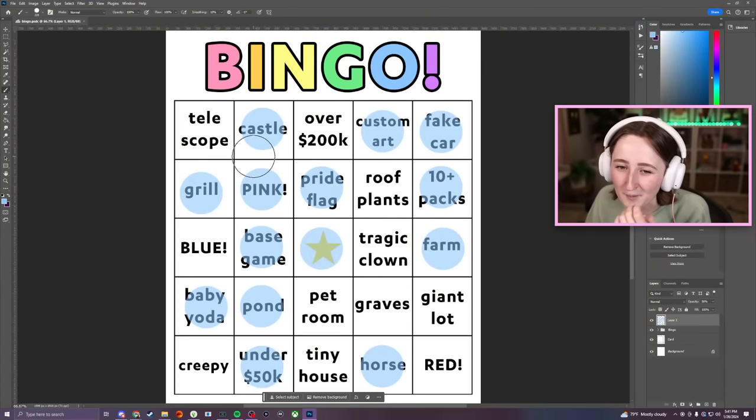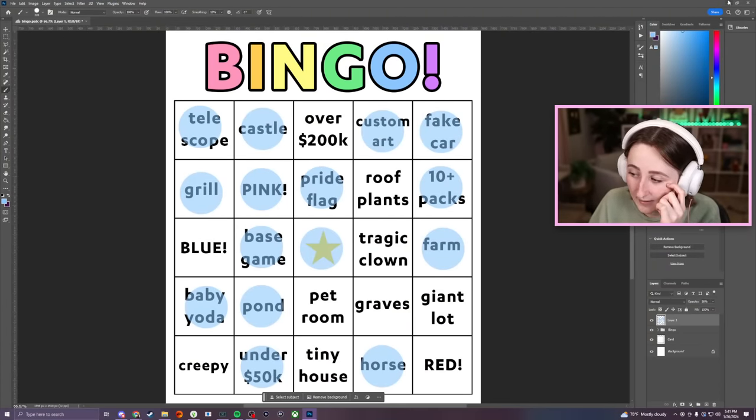Okay, I think I may cross off telescope on the bingo card. We do have a telescope in here.